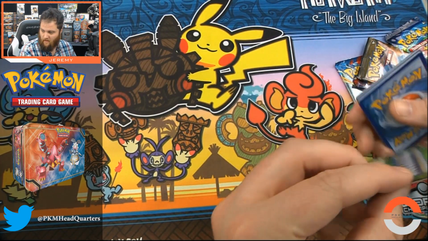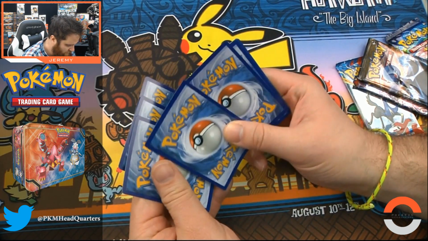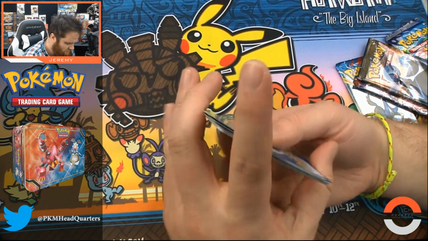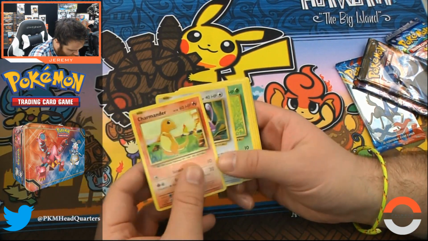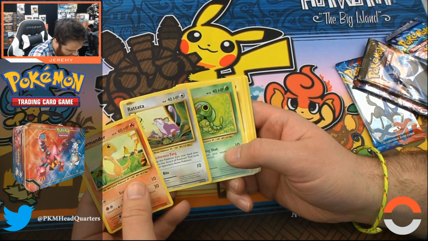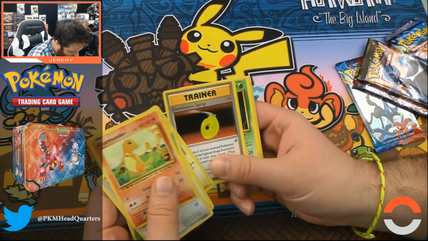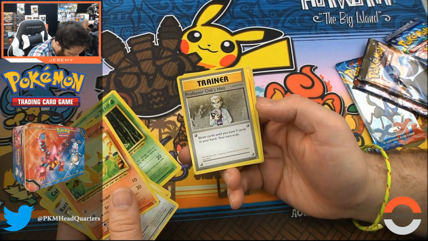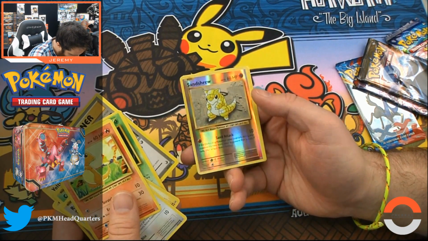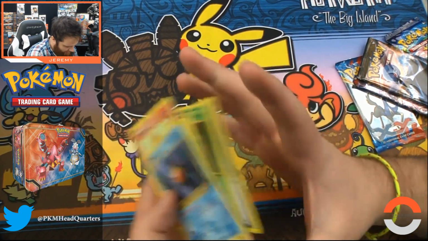Okay, so we do have, I think, one, two, three in front of two, maybe, or maybe two in front of two. We have Charmander, Rattata, Caterpie. Into our uncommons, Metapod. We have Professor Oak's Hint. We have a Reverse Holo Sandshrew. And our rare is a Starmie.